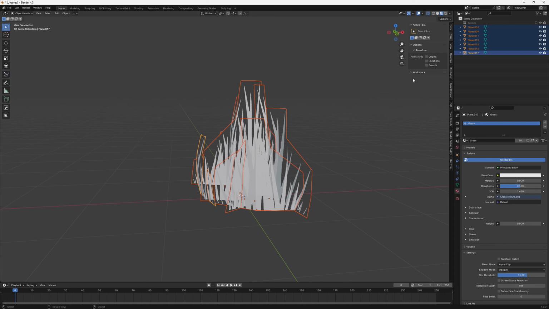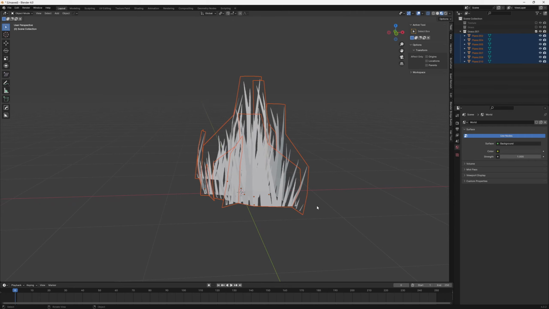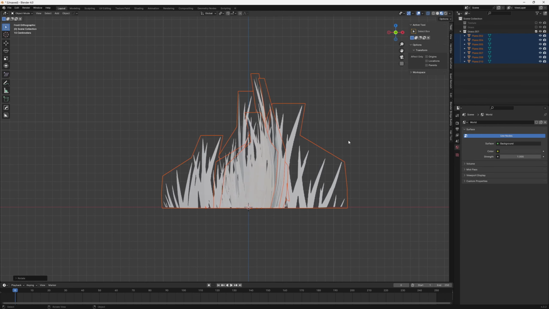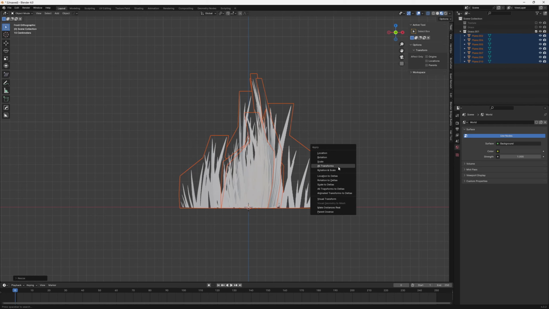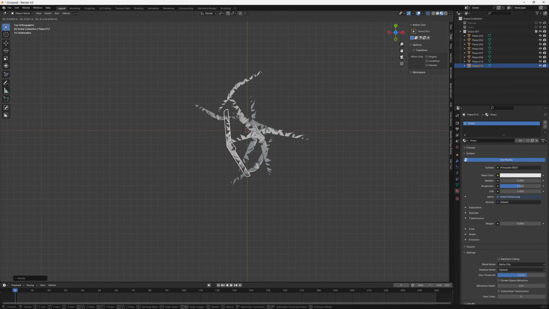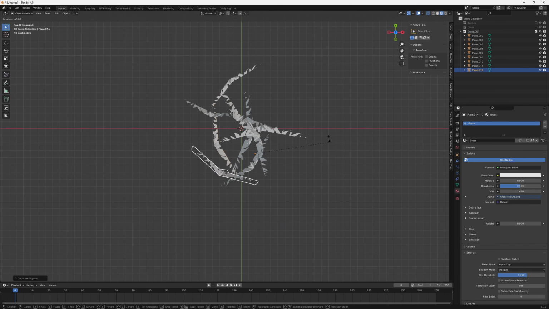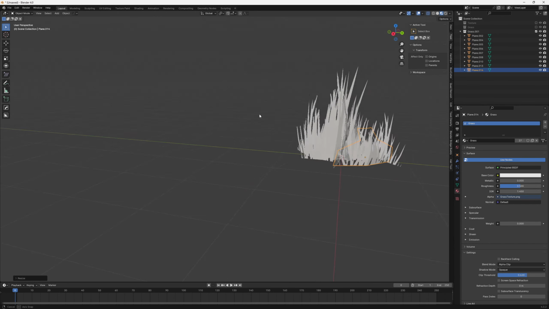To get this guy prepped for Unreal, I'm going to move this to a collection called grass, and then I'll duplicate it, hide the original, and select all of these and place it exactly where I want. I might scale its median axis a little, and I will press Control A to apply all transforms. You have to do that step last, or it can be kind of unforgiving. I'm just noticing it might round out this shape if I take these as well.